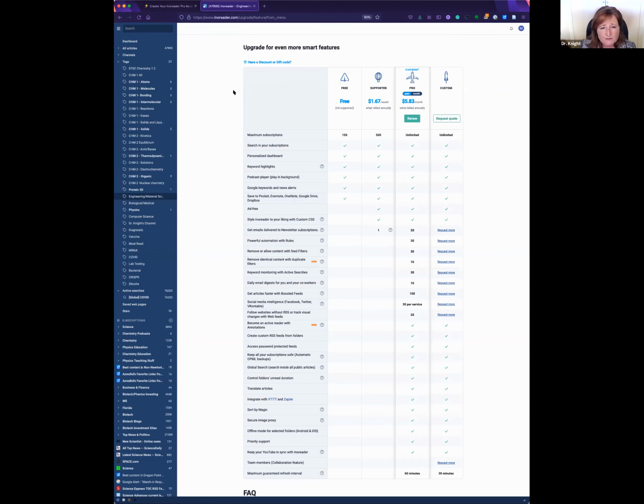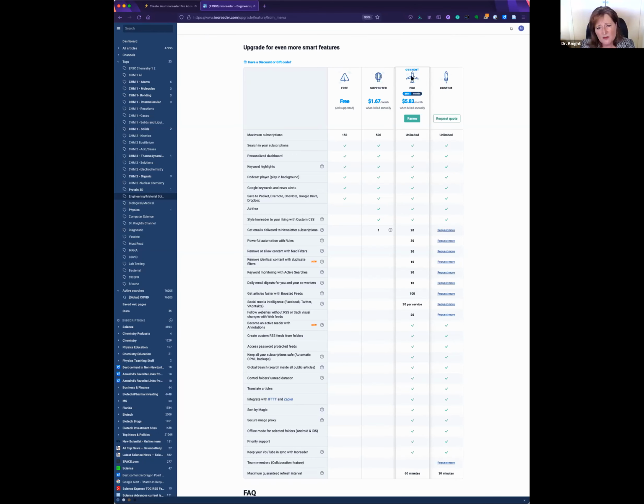So if you guys are signing up, there's going to be a place where it says have a discount or gift code. That's where you're going to enter your code that was generated and sent to you. And there are 3 versions. The one that we do need in order to do everything that we have to in order to get to generate that final output of our RSS feed, which we need to do, is the Pro account.